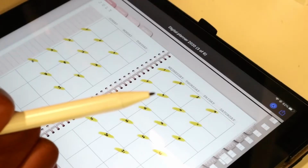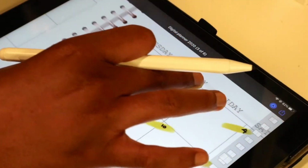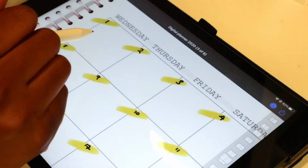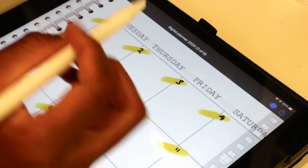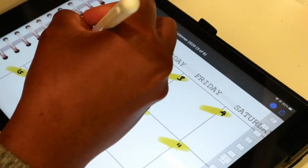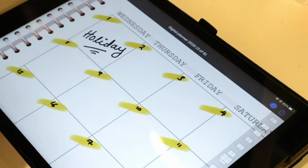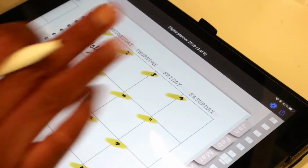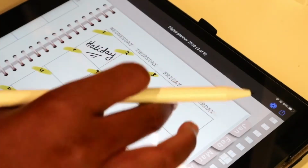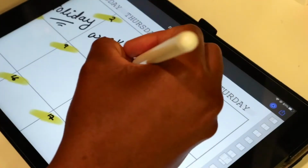I haven't yet had a look at what I'm going to be doing in July specifically, but I'll show you how I would write everything down. So Wednesday, July 1st, I think is a holiday, so I don't think I'll be working that day. Just as a reminder for myself, I'm going to write holiday. I haven't made any plans for July 1st, so no holiday plans. If I do make any plans, I can always come back and erase it and write down what plans I made. So July 2nd I have work, and Friday I have work.